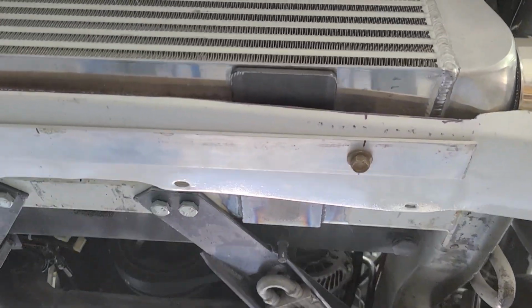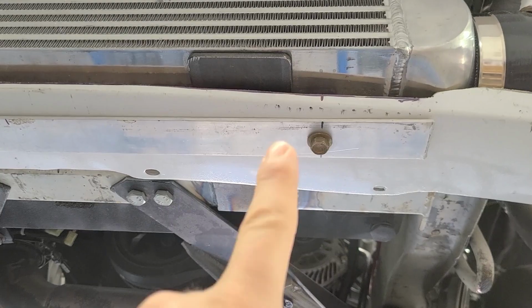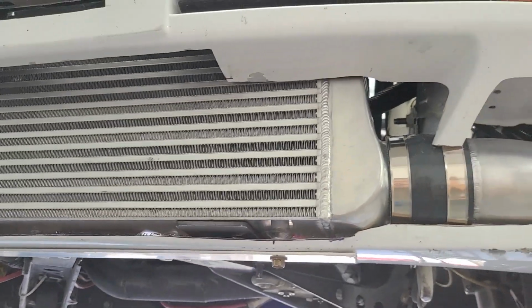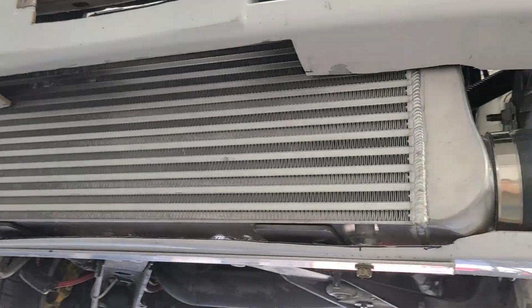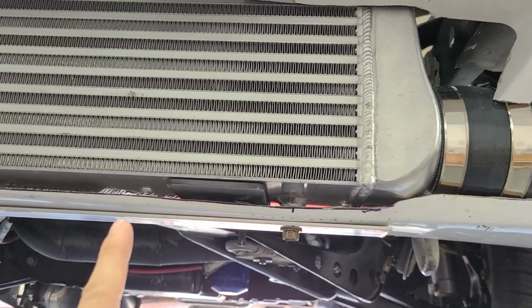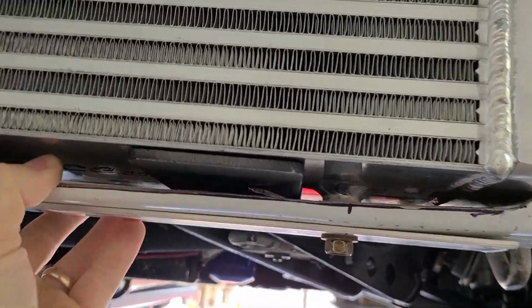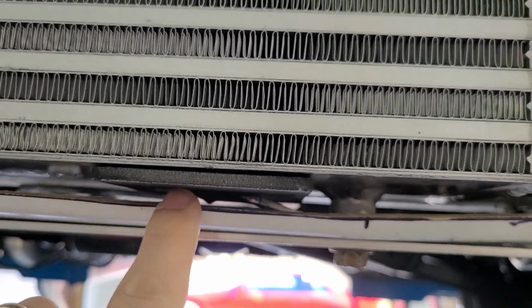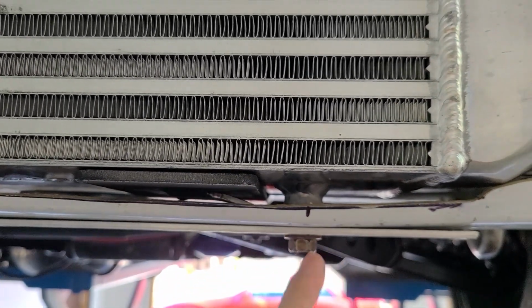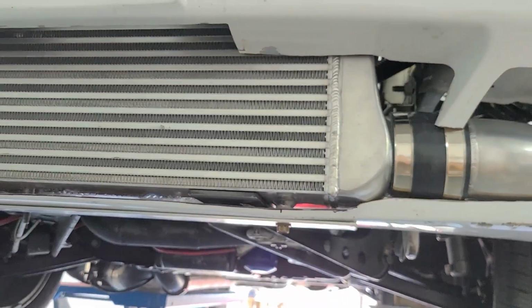But I had to build lower intercooler mounts. So that's these right here. And that supports the weight of the intercooler, and it is a very heavy intercooler. I should have weighed it, but it's very heavy. And then I needed some mount to keep the intercooler from going up when I hit a bump and so forth. So I really can't see it now, but I welded on a tab that goes over here and then down and over, and then this bolt here holds the intercooler down to that. So the intercooler is ultra rigid, can't move up, down, left, and right at all.